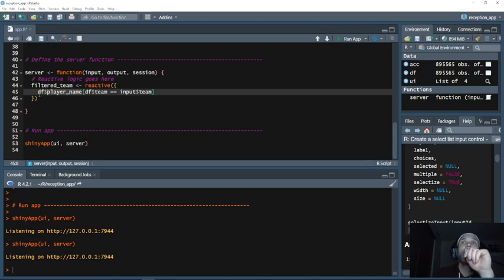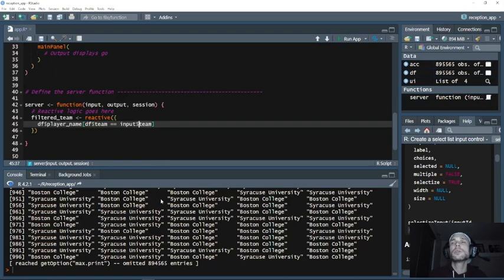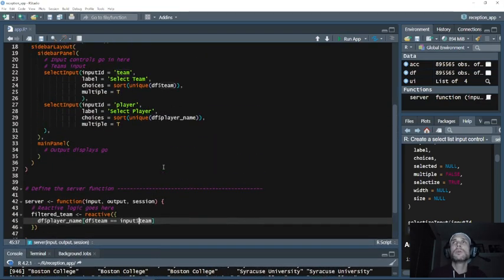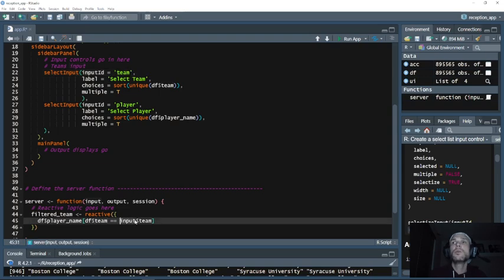this is kind of going through some base R filtering. So basically what I'm saying is, when the team, so if I hit DF team, so let's just take Boston College. Input team. So if you remember, this is a good example of how to use inputs. My input ID is team. Input team.